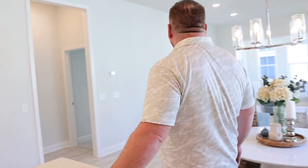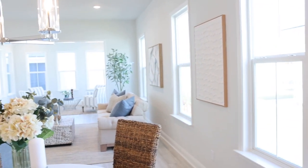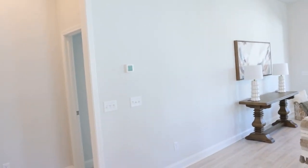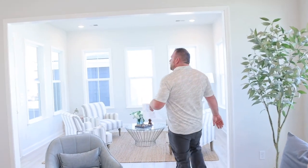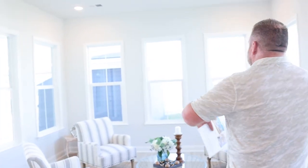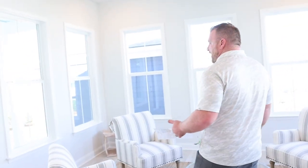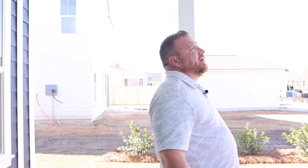And just look at how open this is. This is a really, really open floor plan for a single story home. Now, what I will tell you is this home generally ends right about here, okay? And then you've got a screen porch or something like that. They did this beautiful sunroom, okay? I think it just opens it up a little bit more, makes it feel more homey. But right through all these windows, you've still got a covered patio out here. So you've got a nice covered patio. You can screen this in relatively easy.